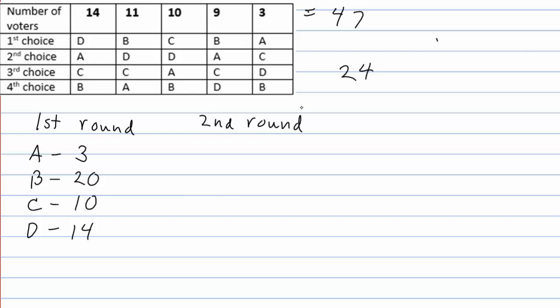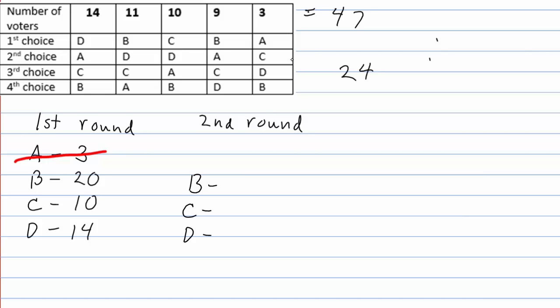And now what we do is, among all the candidates, we eliminate the one that had the fewest number of first choice votes in the first round. So that would be A, right? A had only 3 first choice votes, so they obviously have the fewest, so we eliminate A. The other candidates are still in the race. Now the only thing is, there were 3 voters that voted for A as their first choice. Those 3 voters now need to change their mind. But we already know what they prefer.